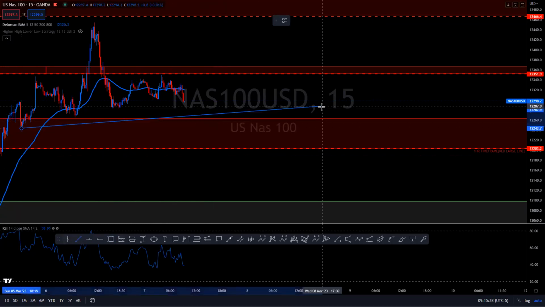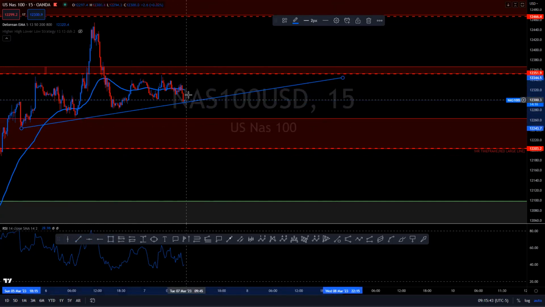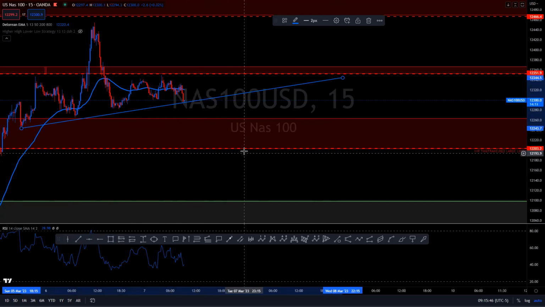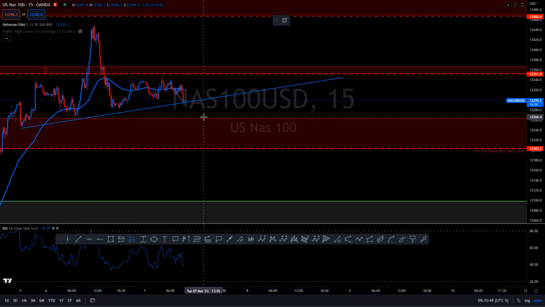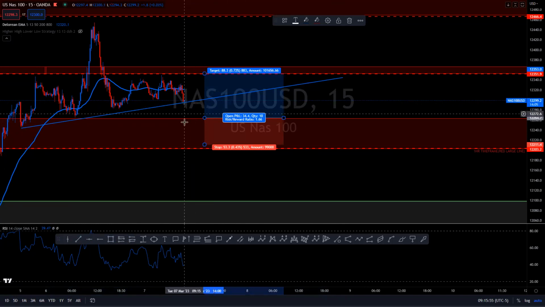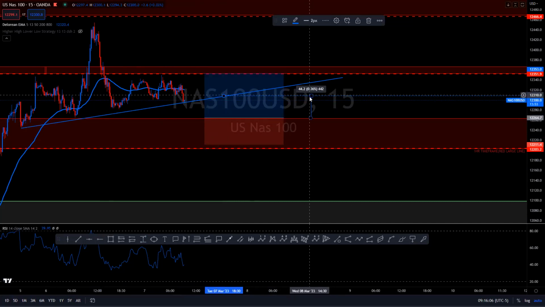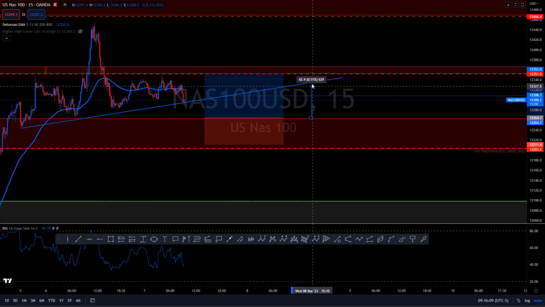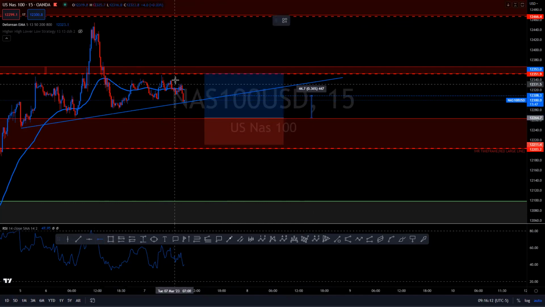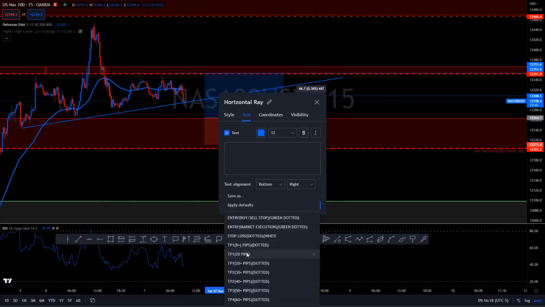Well, you know what? I'm going to stick with my bias. I think it's going to go down. So I'm going to stick with my bias and go with the sell. But it might sell short term down in here. So for that, we'll ultimately go for TP1 400 points.